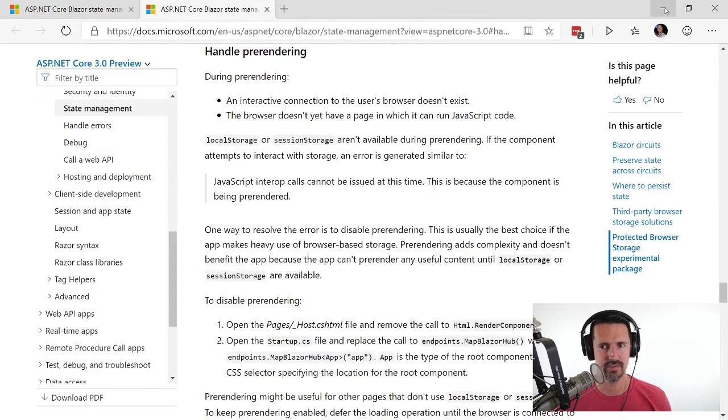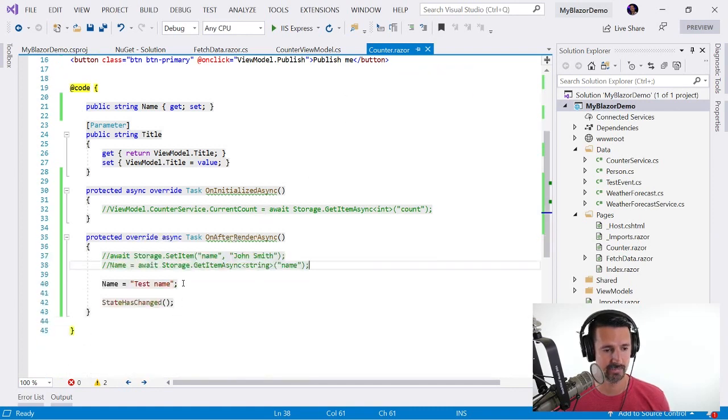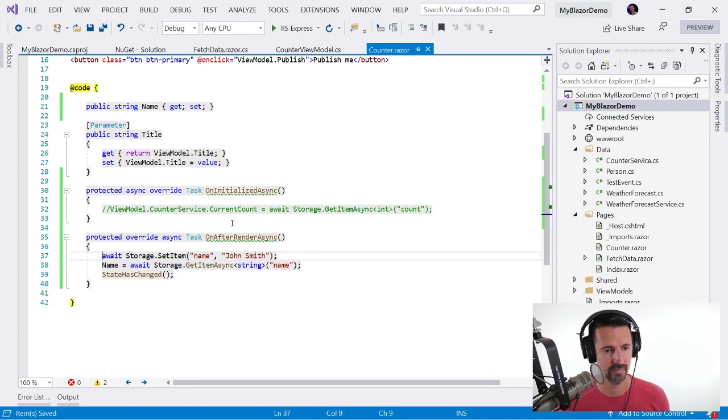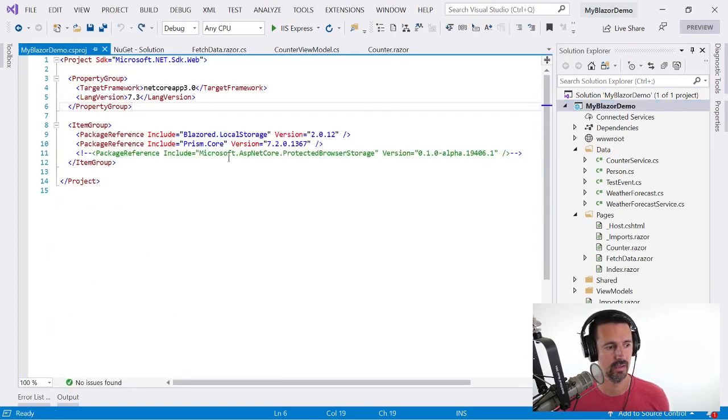You know what? Let's do this. I'm going to leave Chris's approach in, and I'm going to leave that the way it is. And then I'm going to re-add, I'm going to put this back in.